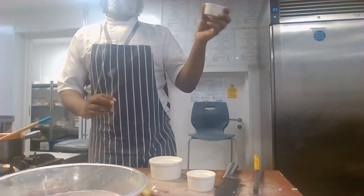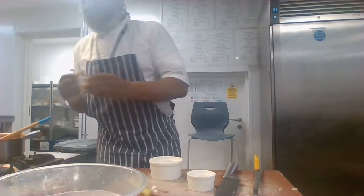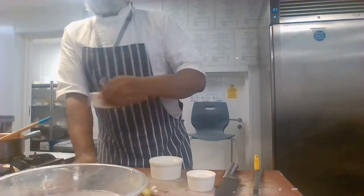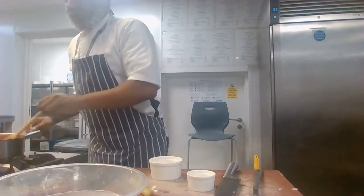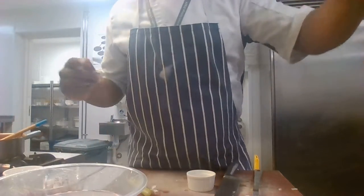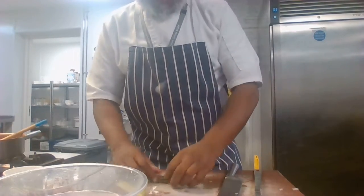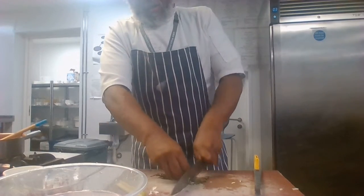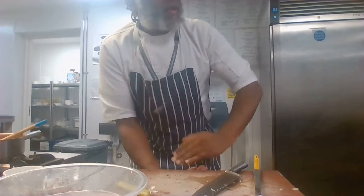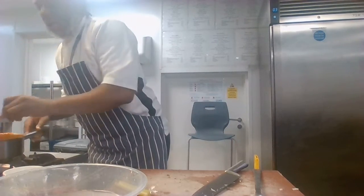Right? The last thing I'm going to add is my sugar, because the tomato puree and the tomatoes could be a little bit sour. So this will give it a little sweet tinge to it. Right, what I forgot to add in there, could you pass me one stick of thyme, please? Just one stick. Because it's just a small amount, you don't need too many. Right, that'll do. And just going to put a little bit in there. That'll do me. That'll give you that ooh la la. Right, so that is me done.